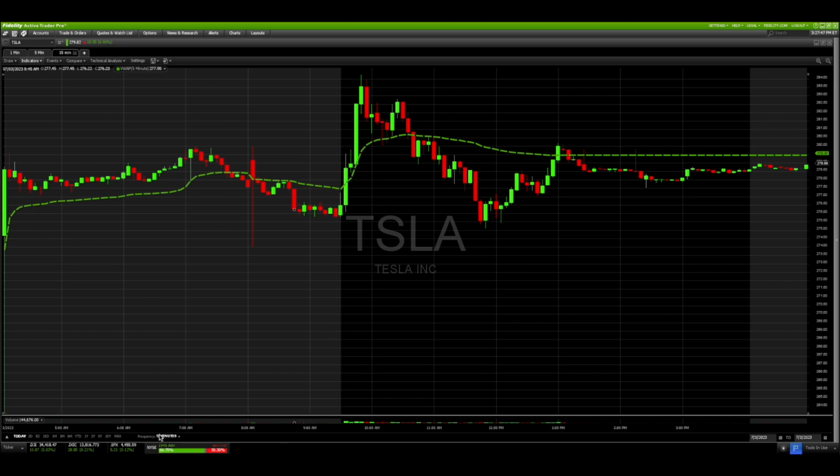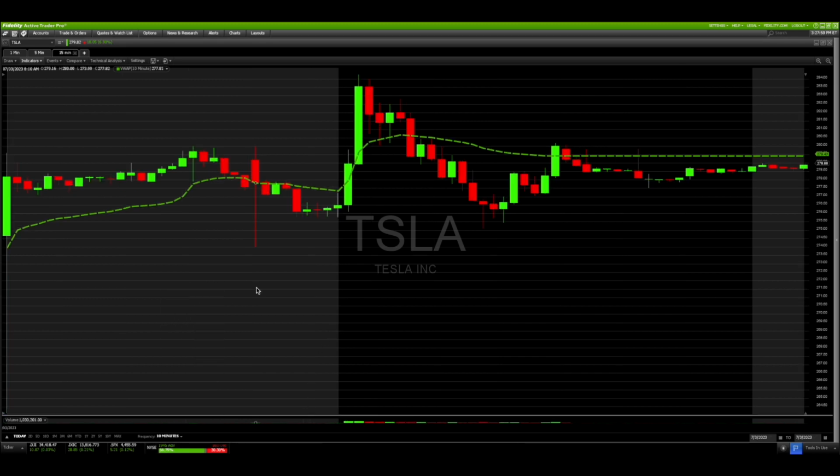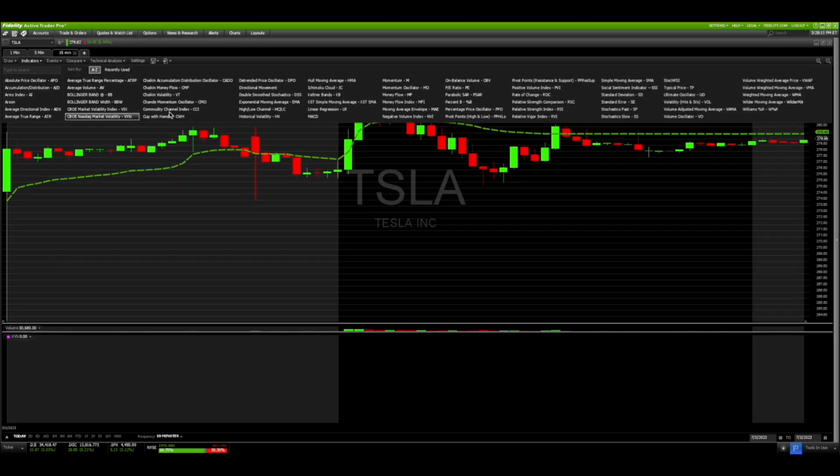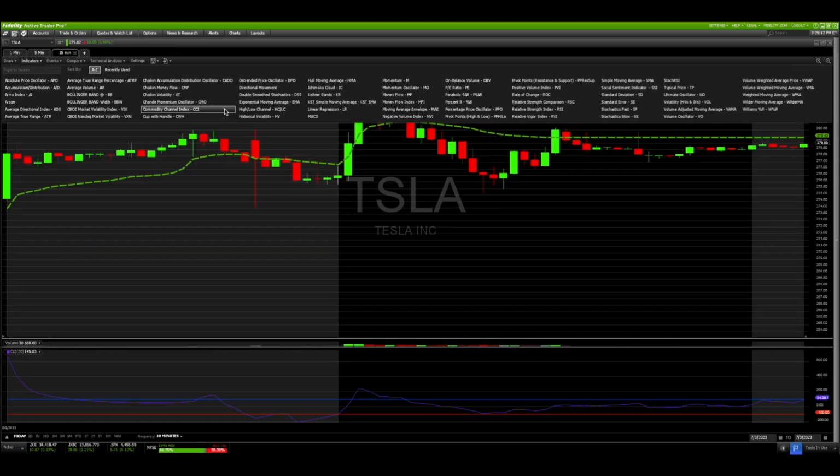Now I have another video on this, definitely refer to my Fidelity Active Trader Pro video, but you can add VWAP and you can see if it's trading below or above VWAP. Usually, if it's trading above VWAP, it's bullish. If it's trading below, then the stock is bearish for the day. So it's definitely something to keep in mind. But I want to at least introduce VWAP to you guys because I think it's very useful, and it's something that could be used in your trading.